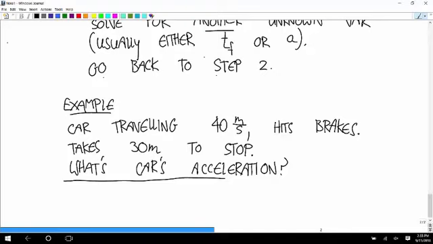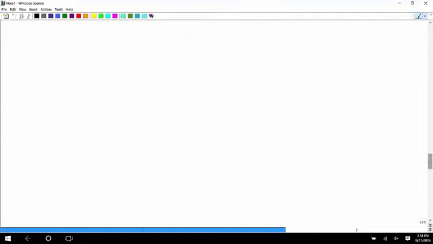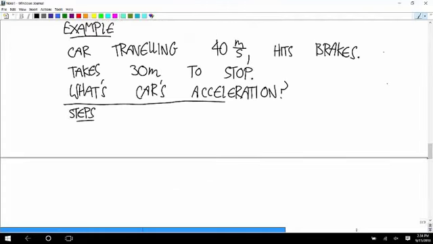The first step is to make those 4 choices. The 2 instants. So where are we gonna turn on the stopwatch, and where are we gonna click the stopwatch off? The time equals 0 and the time final. And those are the really crucial ones. Okay, so if we choose the wrong 2 instants, we can't solve the problem.